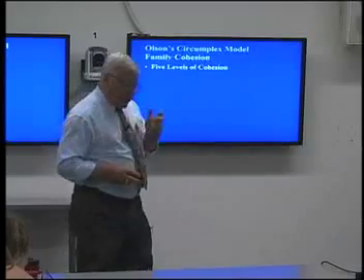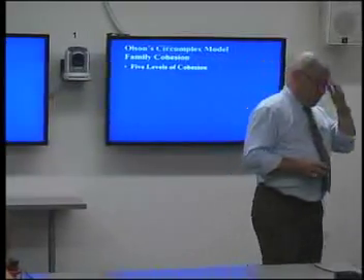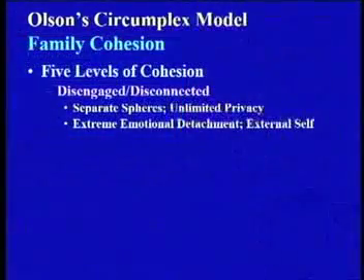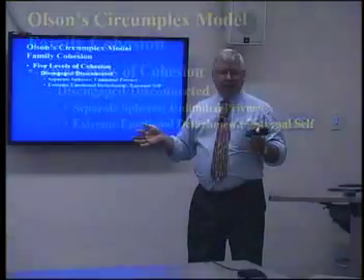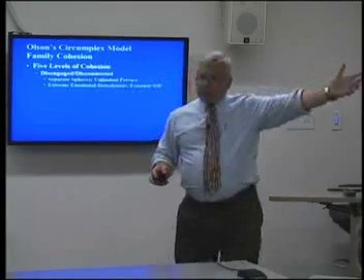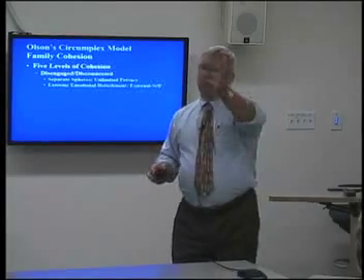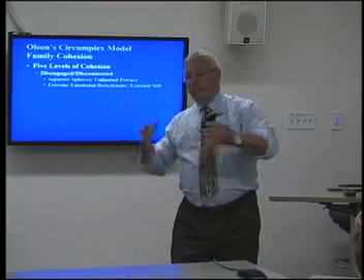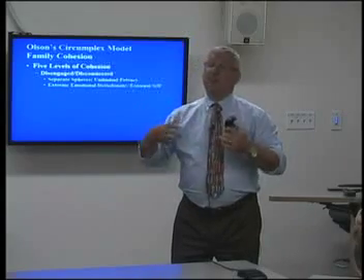All right, so let's go back and let's look at cohesion. For Olson, there are 5 levels of cohesion that he makes a distinction between. The first is what he says, families that are disengaged or disconnected. Okay? In disengaged or disconnected families, the members engage in activities in separate spheres of life. They don't do things together. One person goes camping, the other person goes to the motorcycle races. And another person goes to the fashion shows. And another person goes and plays soccer. They don't really do a lot of things that are in the same sphere of activity.